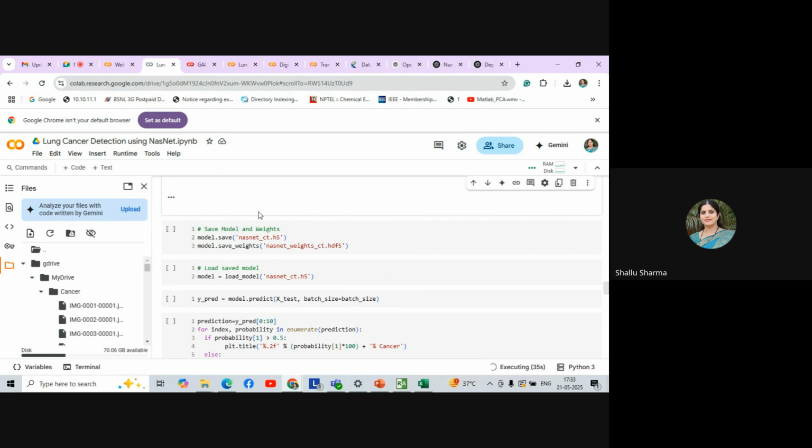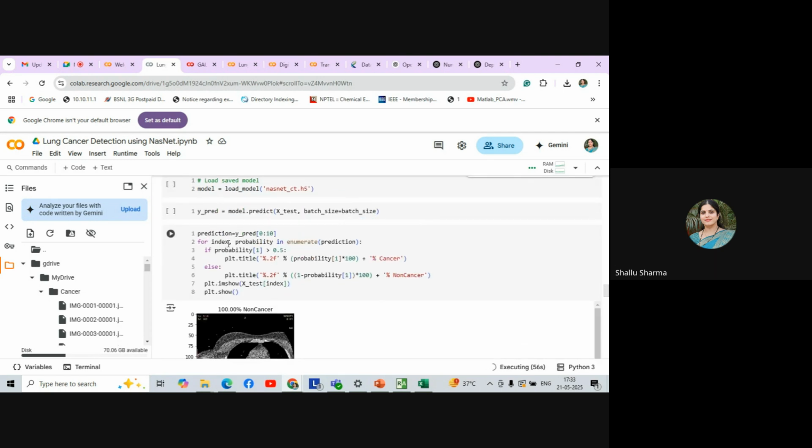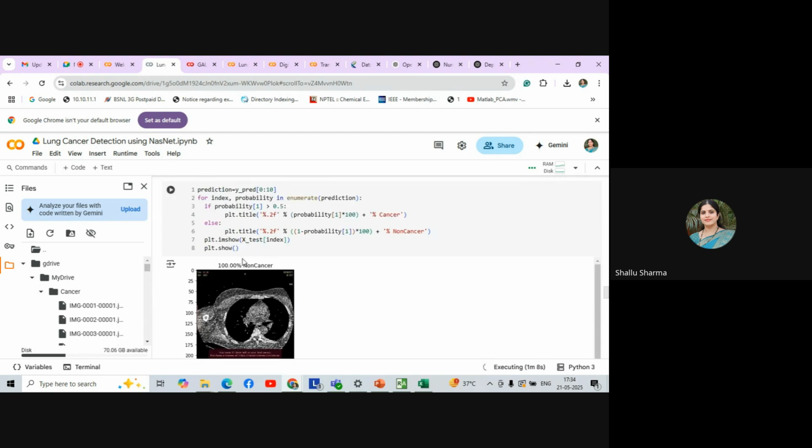Once it gets trained, we will save the model and also save the weights of that model, so that whenever we want to use it to make predictions, there is no need to train it again. We are just going to load those weights within the model, and then we can see the performance of that saved model over the test data. After training, we will check whether the model is performing well or not. You will see that the result will be in this manner.